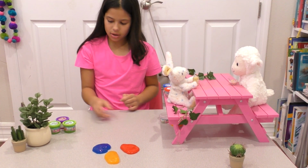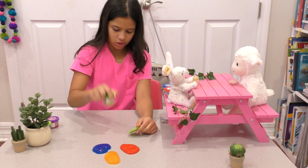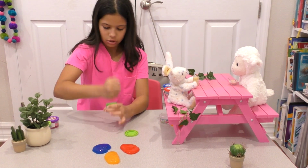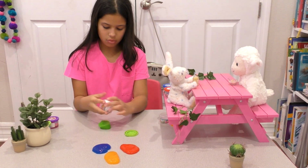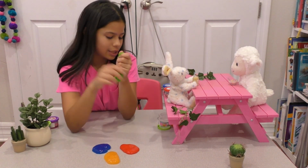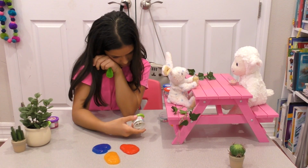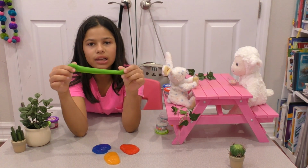And what do we have next? We have green. Let's take the green goop out. Come on, green goop out. Woo! Green goop. It also smells nice. Which is this one? It's like a green licorice. Yeah, pretty much like a green licorice, I think.